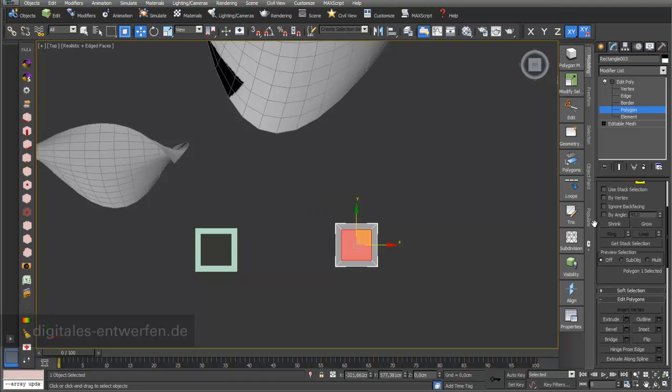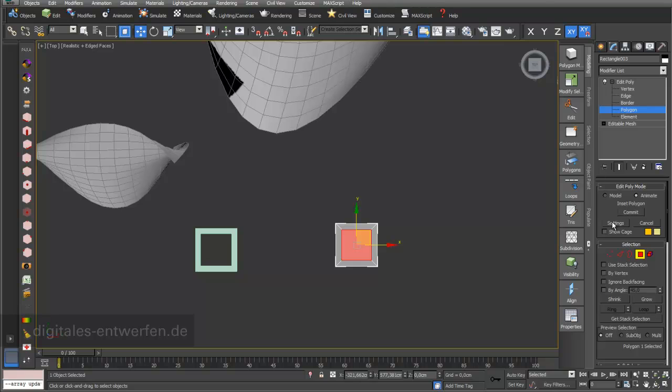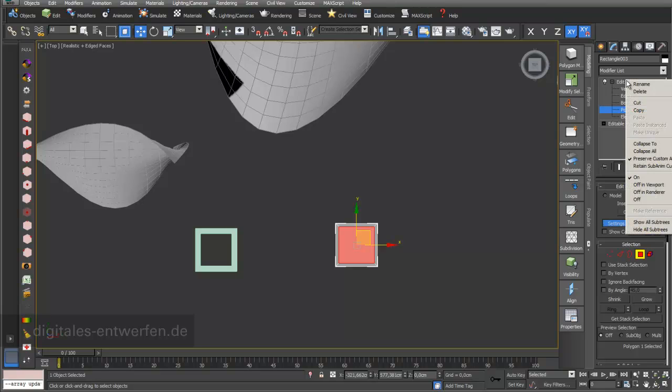If you look at this right now, you can see this menu settings, and I can go into this and always change it. Important, you have to close it with this OK button. And because I changed the insert, I'll name this so I can recognize it a little bit better. So right mouse click on edit poly, and you name it edit poly insert.